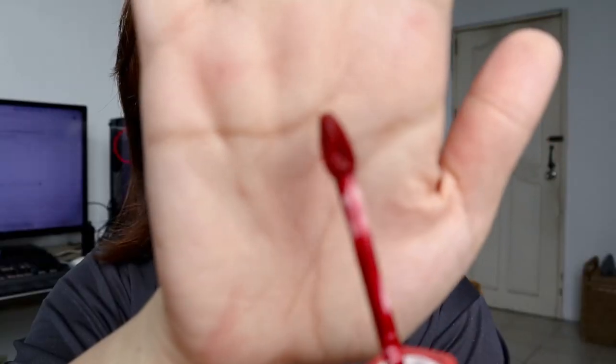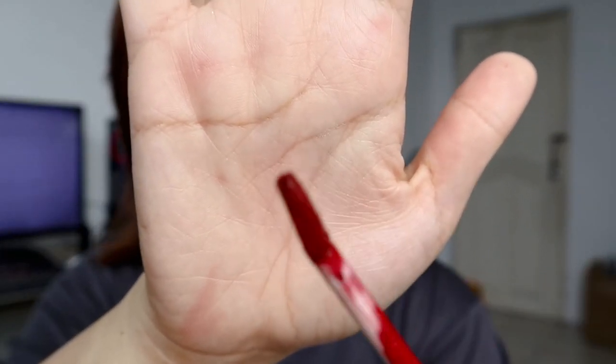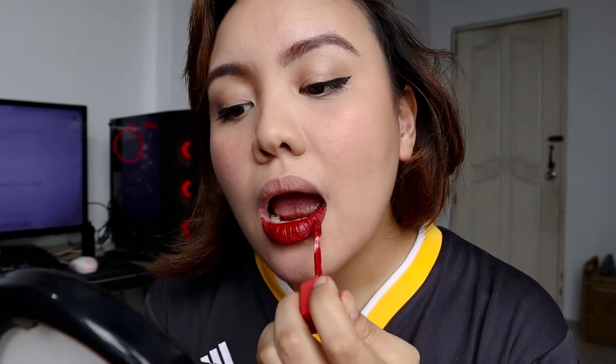Moment of truth, guys. Meron siyang yung diamond shape applicator, yung may butas sa gitna. Oh my god, dai! Ganda ni Chloe, dai! It's like red, but on a vampy side. It's not that super deep though. Vampy na brownish side. Hindi siya blue toned red. It's like a really warm red.